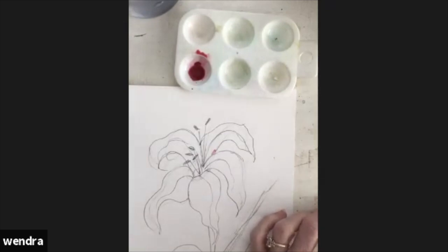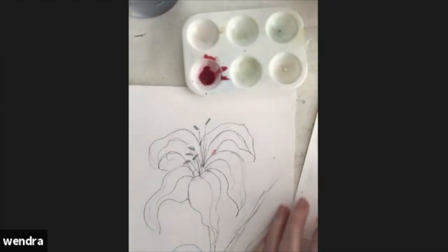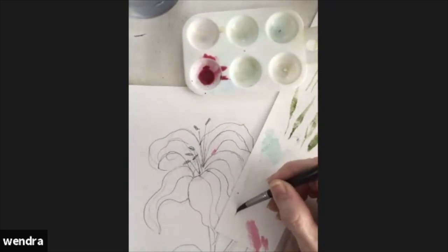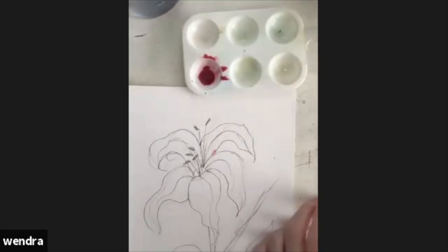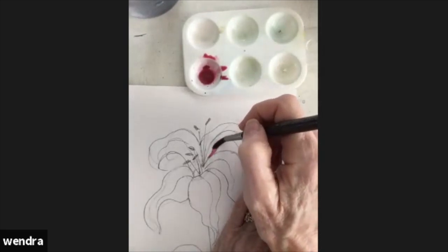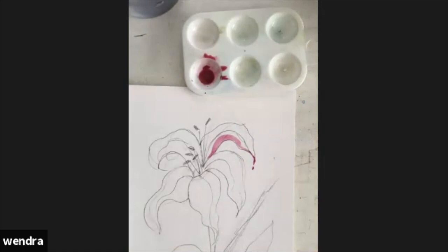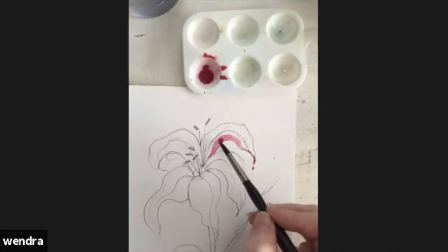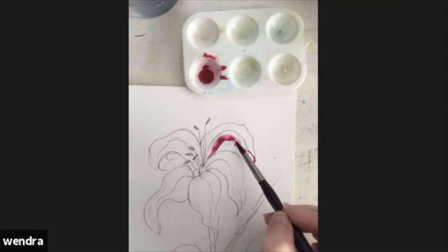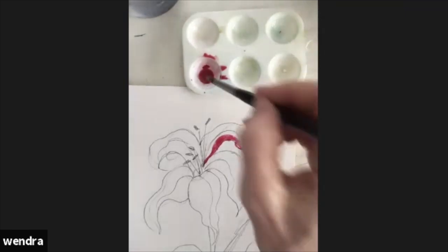And if you can practice on the side if you want to, if that gives you more confidence. Where, remember, we get our brush to a tip, and then what we've done before, where we push and lift. So you're practicing your brush control. I'm going to do that here. I'm going to push, create this shadow. And as I move, I'm going to lift and get lighter and lost and found all the way. Then while it's still wet, I'm going to go back into my pigment and drop a little bit more in and just spread it around so it creates a modulated shadow, uneven, very organic looking. It looks like it's dripping. And I'm going to let that dry and move on before I do the mid-tone.